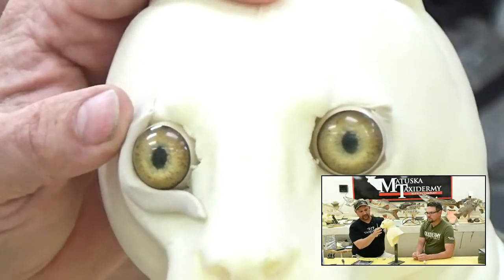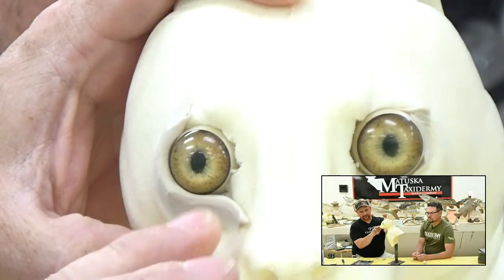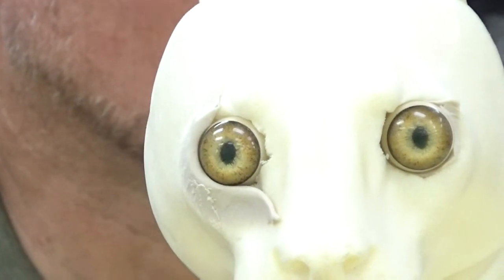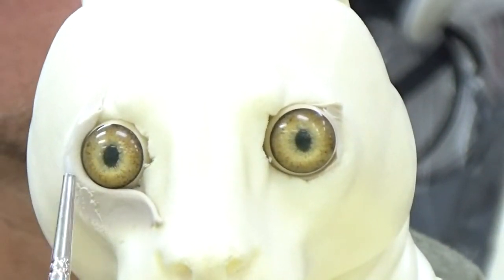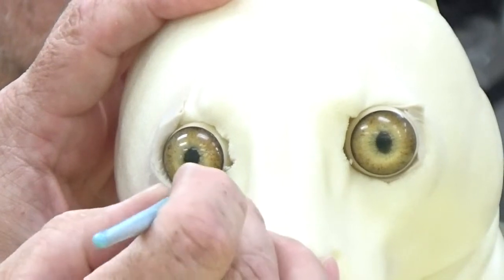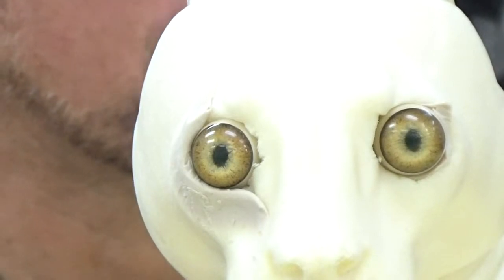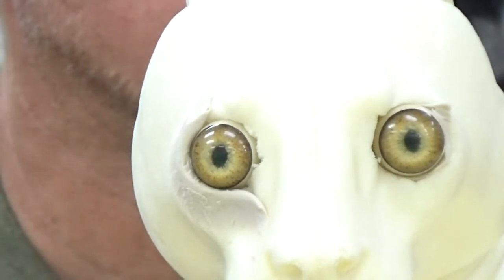And then I will start to blend this clay into the mannequin, just with my fingers. Now this oil-based clay does not smooth out quite like the critter clay that you're probably used to. It does no good to get it wet, so we're basically going to have to just deal with it how it is. These rubber brushes that Matuska sells are really, really good for shaping this clay. So I will take that rubber brush and give it the shape around the eye that I want, which is basically just a nice round shape. That's a good point too, because these reflective eyes are acrylic, so with metal tools you do run the risk of scratching the eye. The rubber tool is very nice.